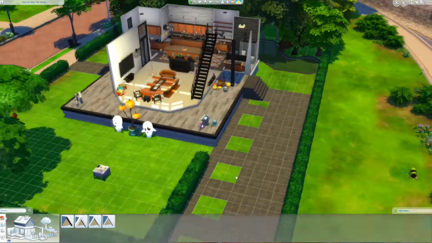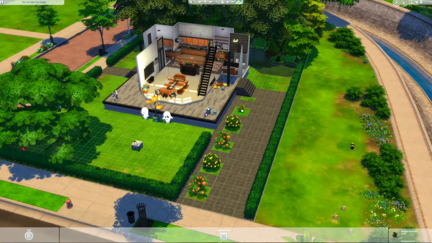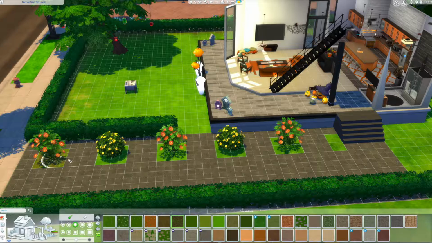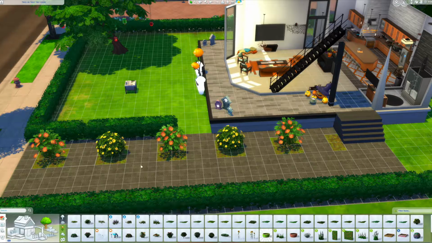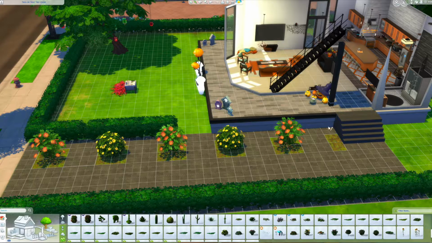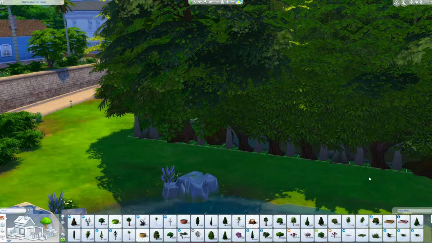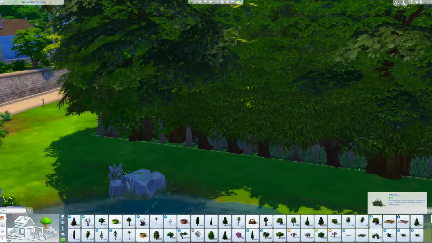Ended up changing the trim around the windows to be black. I needed something to have a little bit more pop to it because the house looked kind of bland from the outside. And then of course with the trees or the bushes out front, I did go yellow and orange in ode to Halloween, of course.